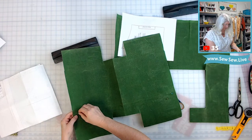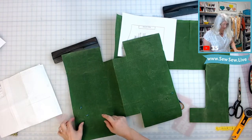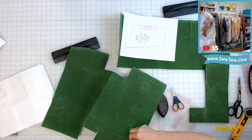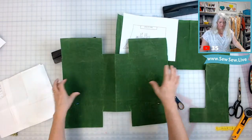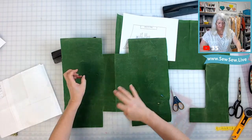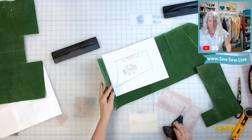There we go. I'm just going to push that in. I'm going to put my pins towards where the webbing is going to go. That way, if there's any blemish, it'll get covered. By the time this is done, there are going to be creases everywhere. It won't stay nice and clean like that.